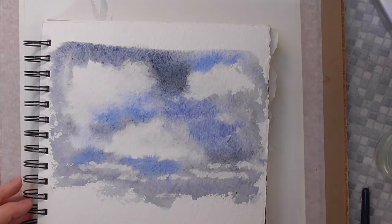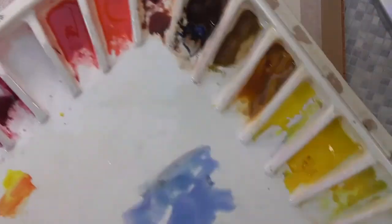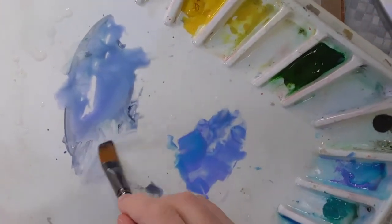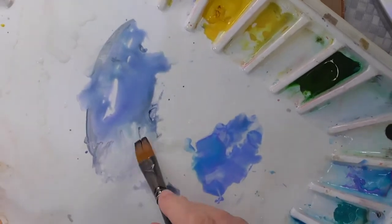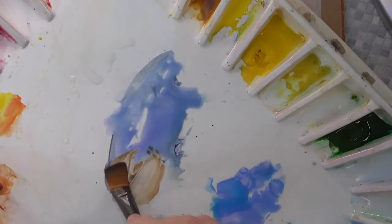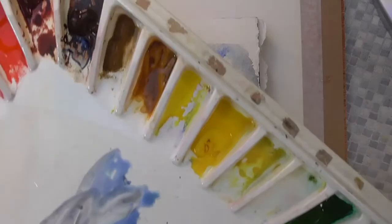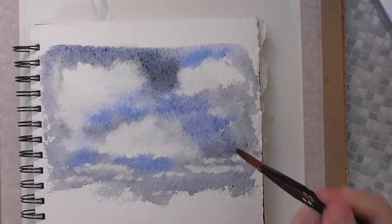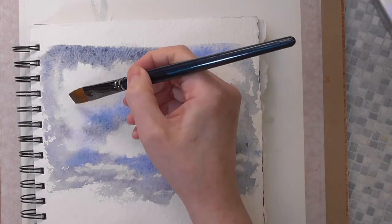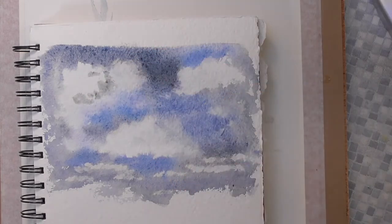Okay, so there's our cloud shapes there now. I fancy going a tiny bit greyer in the base of some of these clouds, so I'm going to pick up a bit of grey, which is made from blue and a little bit of burnt umber. So a tiny bit of blue and a tiny bit of burnt umber. Let's have some bluey grey in the base now of some of the white clouds. Okay, so we're going to add a bit of body to the inside of these white clouds.